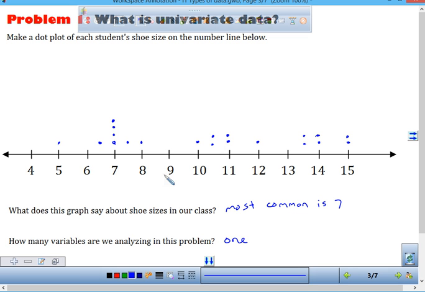The highest minus the lowest is the range. So 15 minus 5 gives us a range of 10 different shoe sizes that we have in here. But really it's 10 different shoe size whole numbers, because if you include the halves, then now we have about 20 different shoe sizes in here. Those are some different things that you can learn about looking at a graph like that.